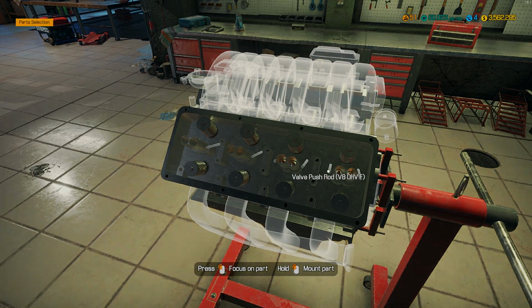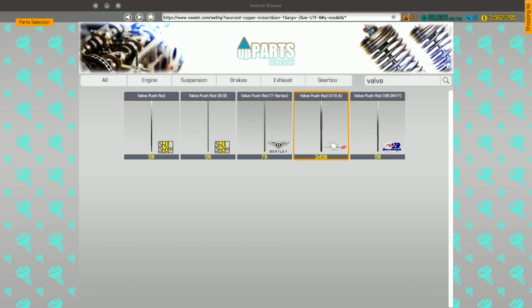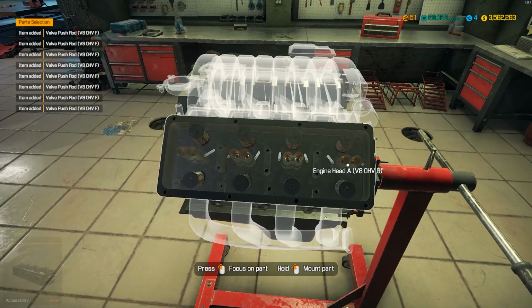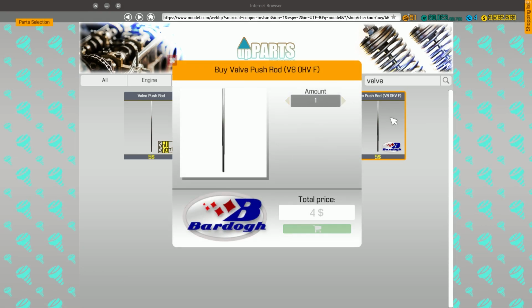Alright, we need OHVF push rods. So let's go ahead and buy those. I believe we need... That's probably the wrong amount. I'm gonna buy 8 to start. 1, 2, 3, 4, 5, 6, 7, 8. Okay, so we need 8 more.